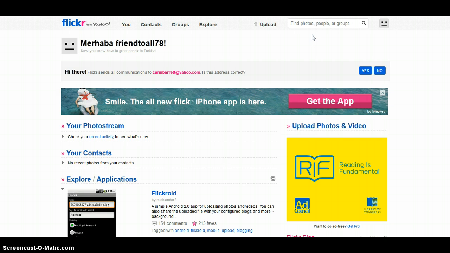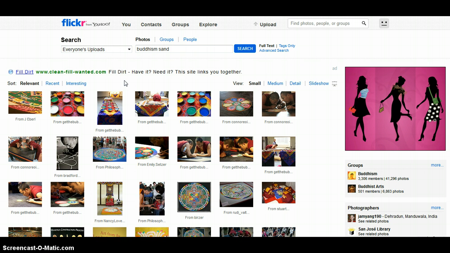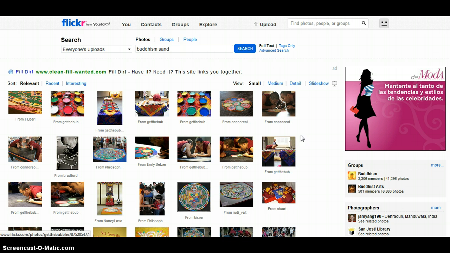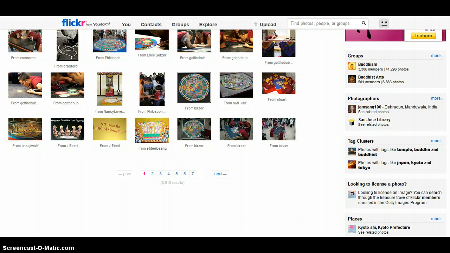So there's lots of options in the way of how these might be used, either to just demonstrate learning or for sharing purposes. So maybe I've been assigned to do some research on Buddhism, and I've learned that something really interesting and beautiful about that religion is their practice concerning sand mandalas. So I'm going to look for a picture of that because I want a photo of that in my gallery. So I just search a quick term, Buddhism and sand, and immediately hundreds of photos pop up. That's really something that's great about Flickr. I can see that I have 3,615 results for just Buddhism and sand mandalas, and there's lots of beautiful options.